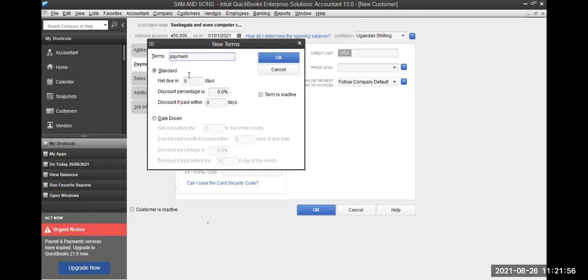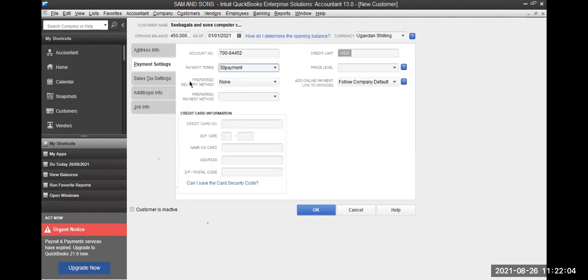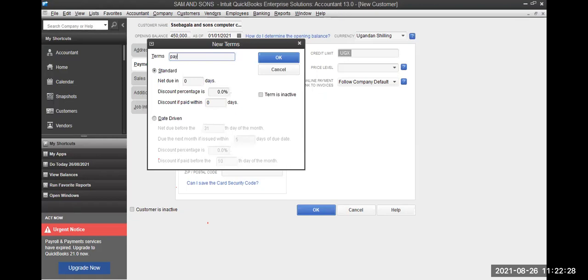Net due in standard is supposed to be paid back in case he takes goods on credit, within the payment terms. Add new payment term. It's supposed to be paid back within the first 30 days.